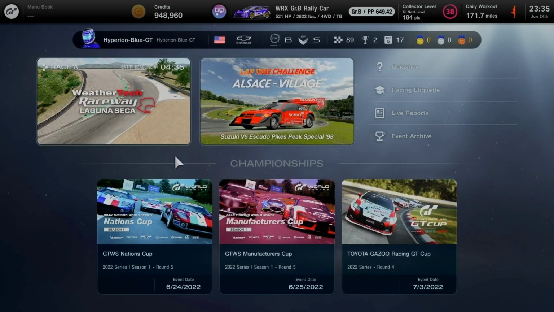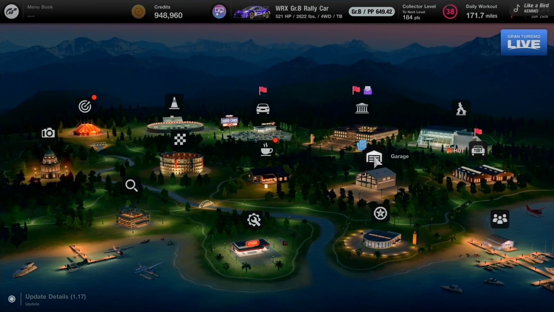I hope this is going to be excellent, with a different interface change on sport mode. But I'll make sure I get back on board for a time trial challenge using the Suzuki Escudo Pikes Peak Special 1998, and we'll have to focus on a goal. So let's exit out, head back to the garage and go for another round at the roulette ticket before the end of the video.